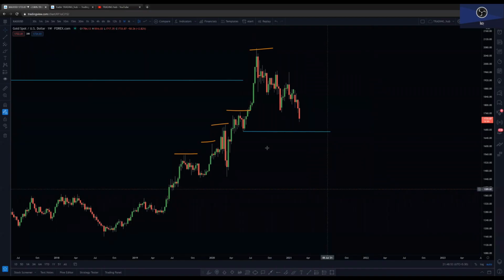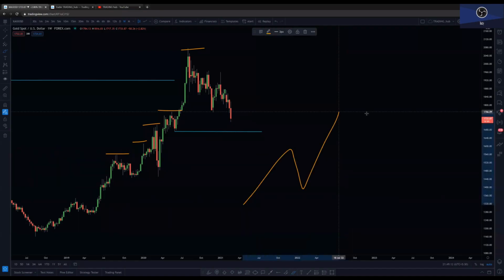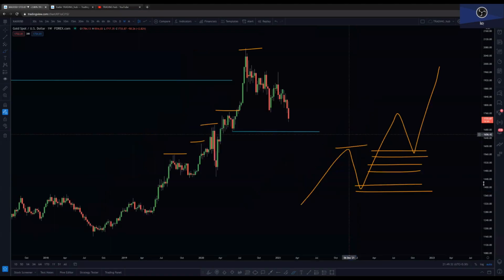So what is an order block? An order block is the last selling candle before the buy, and the reverse in selling: the last buying candle before the sell. Let's suppose this is a bullish trend, and when the market creates a new high and break of structure, then the market takes a pullback, and then the market creates an order block, maybe here, maybe here, and maybe at the bottom. So you need to identify them. How to identify them? This is very simple.